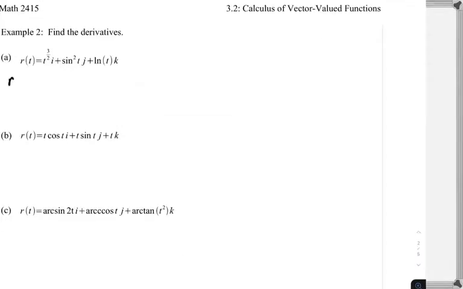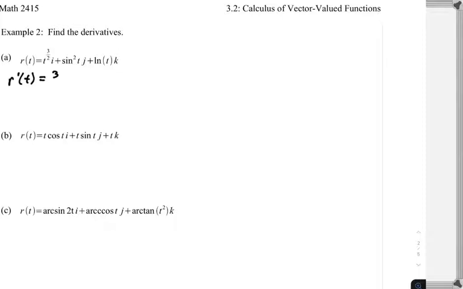So we're going to find the derivatives. So the first one is r of t is equal to t to the 3/2 i plus sine squared t j plus the natural log of t k. So we're going to go ahead and take the derivative. I'll put some of the derivative rules up. You might need to review your derivative rules. Hopefully the Cal 1, Cal 2 derivatives and antiderivatives are relatively fresh. If you need a review, just go in and maybe look at your old notes or your old homework and just practice some. Look up some videos on taking derivatives and so forth.